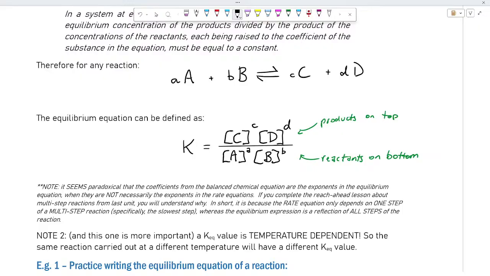They're all going at the same rate. That's the definition of equilibrium, so you can just use the overall equation and go. Does that feel okay? All right, can we do a real example?